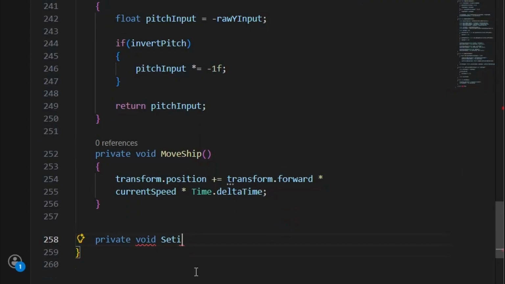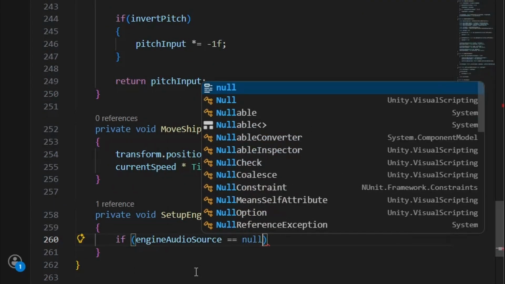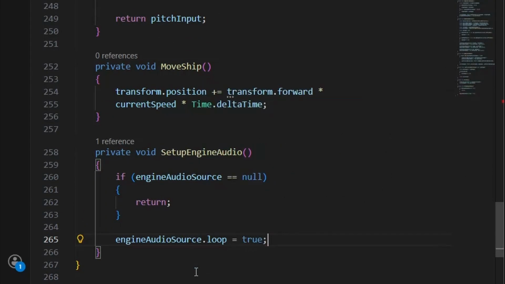Then we'll make our SetupEngineAudio method, and in there we're going to say if engineAudioSource is null, return. If we don't have an audio source, don't do this. engineAudioSource.loop equals true.